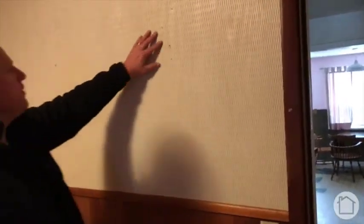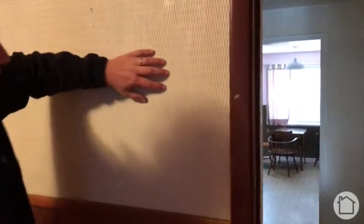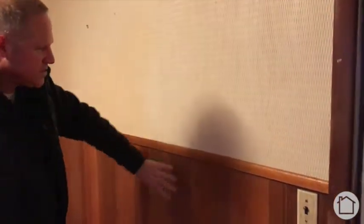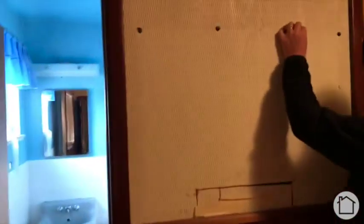A couple things to look at here. This is some kind of corrugated material and probably will not take paint or texture very well. You can see how it's kind of got seams. So I would always make sure you put some pricing in for that. A couple options. One, you can laminate it with 1/4 inch or 1/8 inch board and just go over it and then refinish it. I'd keep this down here. It's kind of a nice wainscot feel. So as you go through on this side too, you see how they did it here. These are just nails supporting some kind of a picture they had.